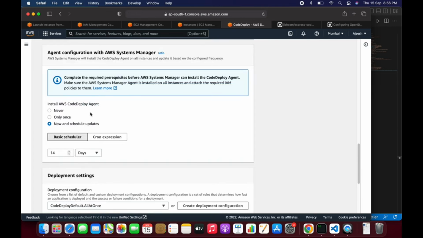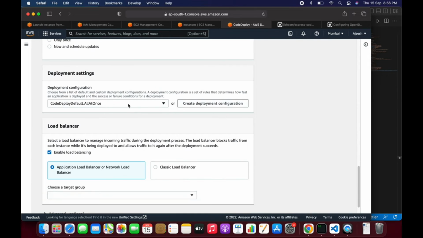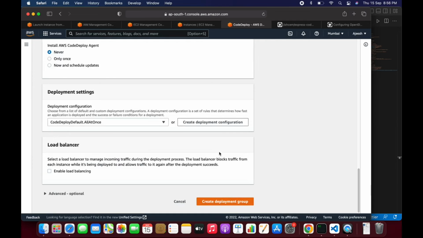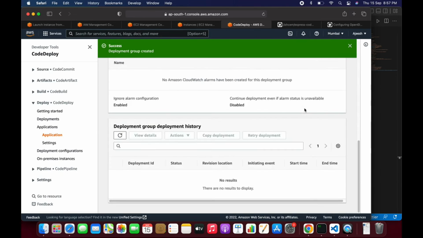So AWS CodeDeploy agent, we don't want to install it using this. We have installed that using the user data. So I'm going to choose never. All at once, all good. We don't have a load balancer. I unchecked it, and we are going to create the deployment group. All good, fine.